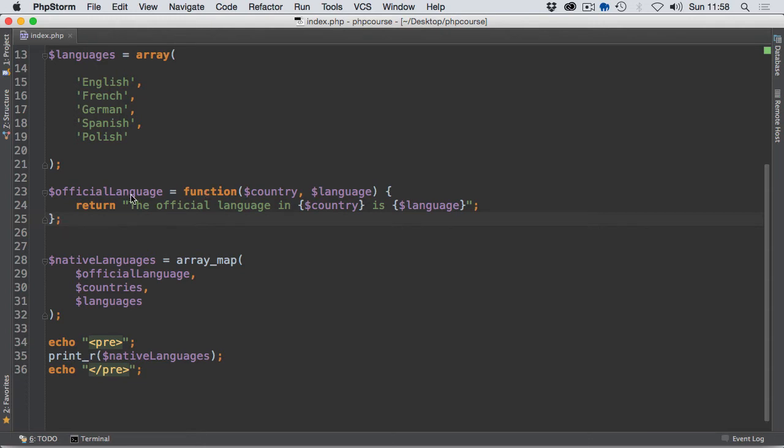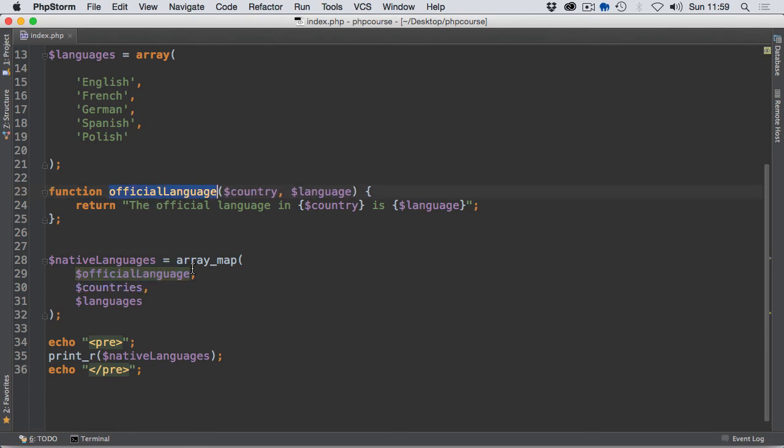Now we can reuse this variable function in many other calls, in many other places. When it's just an anonymous function passed as an argument to array_map, it would only apply to that call. If we need to use the same function somewhere else, we wouldn't be able to unless we redefine it, duplicating the code, which isn't a good approach in any programming language. That's one of the ways. So this is the variable function now, because we associate this function with the variable, or we can simply define a new function. It's the function keyword, and then we give it a name, official language, for instance. And that works the same way.